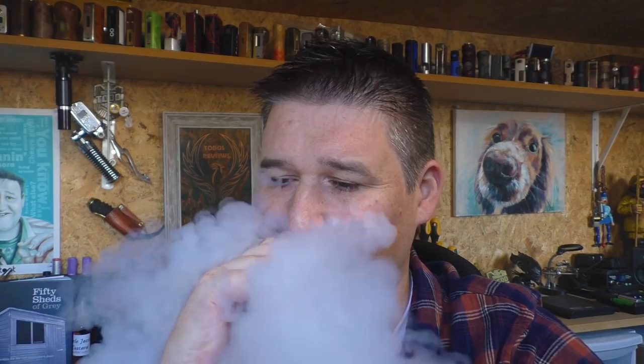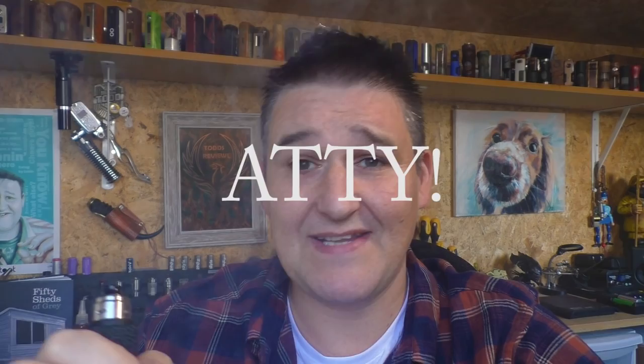How does it vape? It puts the power to the battery just nicely and I can have a squonk away here. Remember it's one of these ones where you've got a stainless steel pipe going right down through the bottle, so you only get like half a squonk — it just means you hold your finger on the bottle for slightly longer than you would normally do. Anybody that's used a bottle system like this will be used to that. I have no issue with squonking on it. The 510 is manually adjustable. I'm not going to say it gives me any great voltage drop or anything like that — it performs really well. We've got a silver plated copper inside and brass contacts down the bottom.